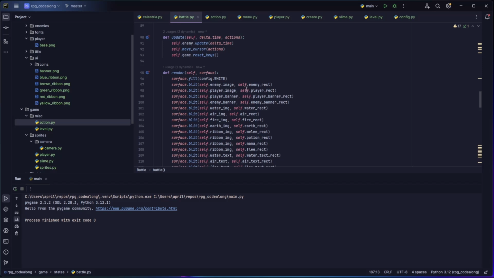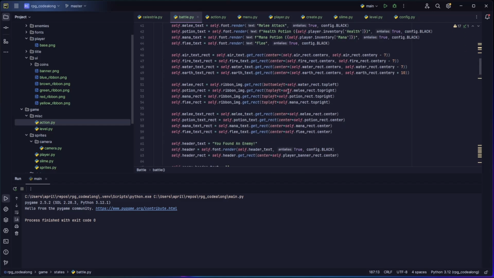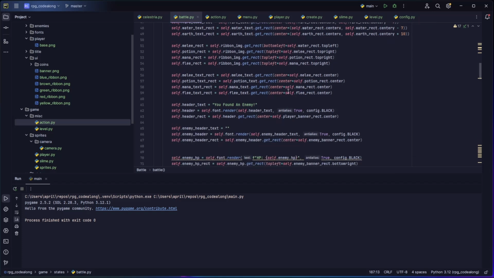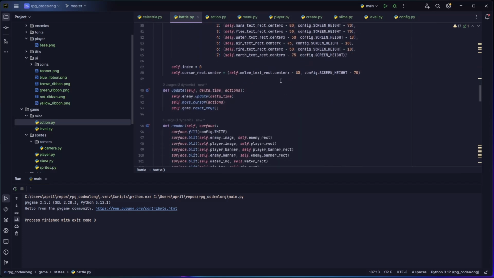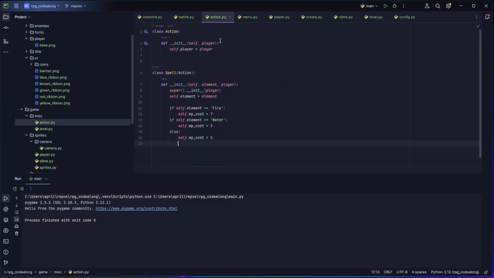I guess I could put the actions in a dictionary in the player class and then access it from there. I'm going to leave it how it is for now, and we'll come back to it when I start working with the stats and how they affect things. So let me go back to action.py, and we'll give this a use method.